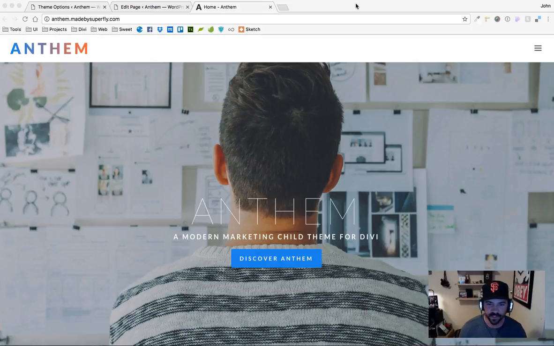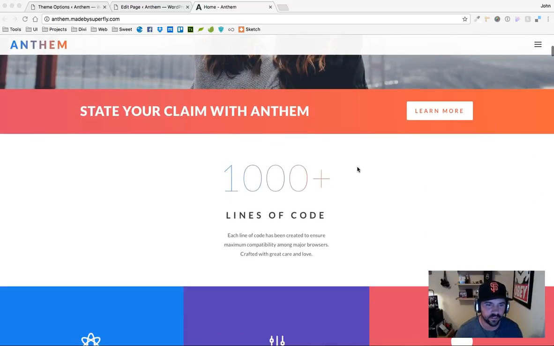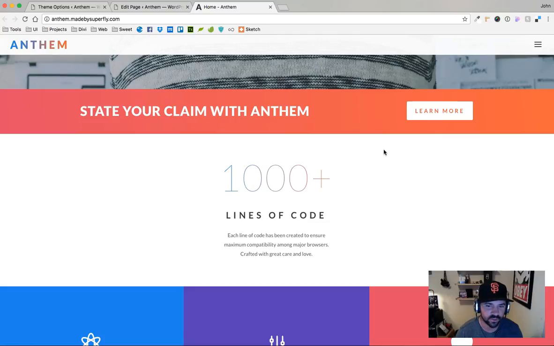Alright, so in this video I'm going to touch on how the gradient text is achieved and the easiest way for you to keep using this effect on new pages that you might make. First off, use gradient text at your own risk. We do set a fallback color, which I'll show you how to do, but it's not quite 100% solid yet. I think it will be at some point.